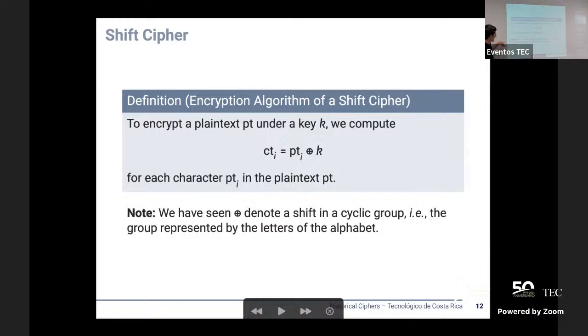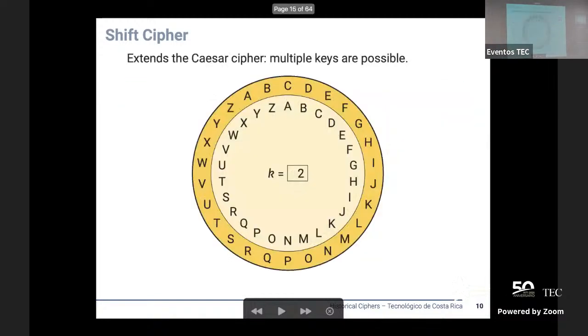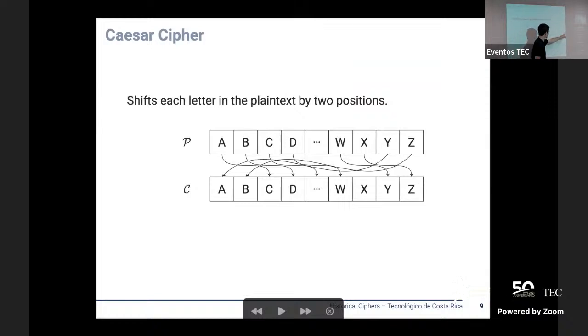Then the cyclic group operation is just: your letter turns into a number plus the key, and then modulo 26, because we wrap around. So if we had, for example, the letter Y, that's 24 if we count from 0, and the key is 5. We end up at 29, but then we would go all the way around again. If you remember this picture I was referring to, 29 is actually the same as 3. Sorry, you said it already, correct? So then it will be 6, to letter C.